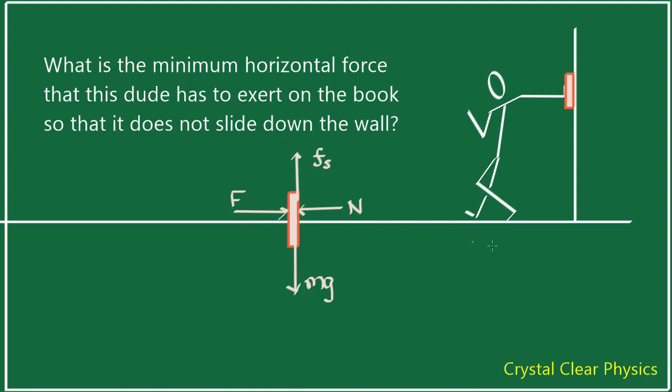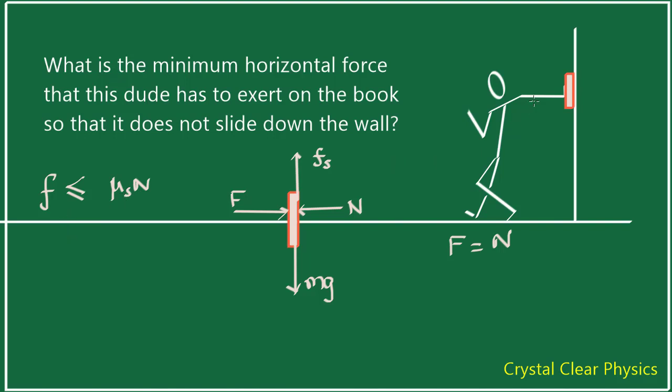Since there is no acceleration in the horizontal direction, we have F is equal to N. So the harder the person presses the book, the larger is the normal reaction with which the wall presses the book back. When the normal reaction increases, mu s times N increases. What is mu s times N? Mu s times N is the maximum possible value of static friction for a given value of N. So in other words, friction can be any value less than or equal to mu s times N. So friction will adjust itself to whatever value is needed up to mu s times N.